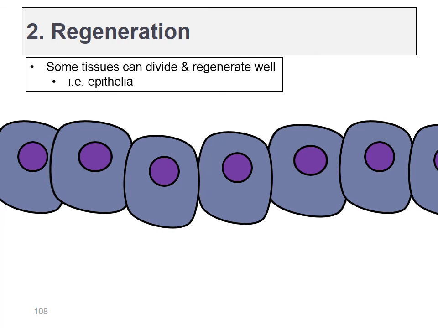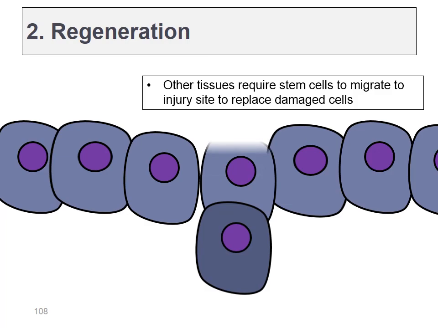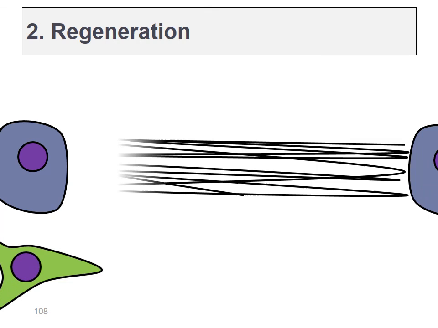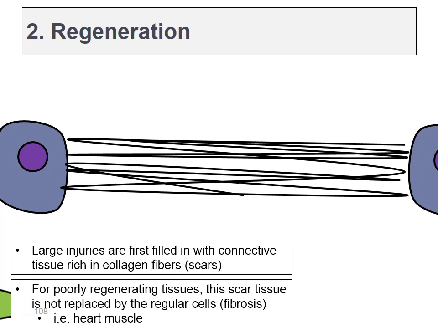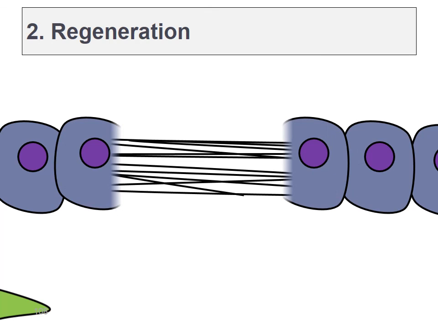Some tissues, like epithelia, are very good at regenerating, though a small cut may take weeks to heal — regeneration happens on a much longer timescale than inflammation. For larger injuries, stem cells need to migrate in and divide. If the injury is very large, we may not wait for cells and simply fill in the gap with collagen — this becomes a scar, and the cells that make collagen are fibroblasts. Some scar tissue may eventually be replaced with original tissue, but if not, a visible scar remains, which we'll discuss in the chapter on skin.